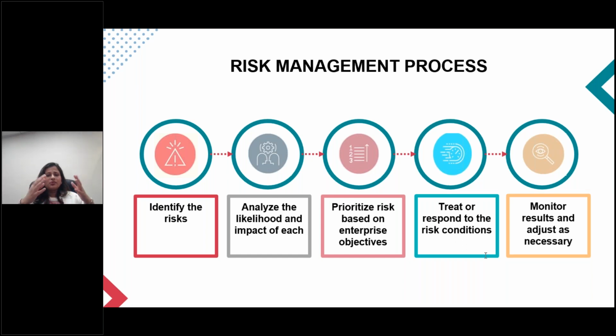You could have a bottom-up approach. You're looking at every single employee, bringing in their perception of risk. You can look at a top-down approach. Ideally, you should do both to have a great or a homogeneous risk assessment program, and that also ensures that everybody is on board with each other. So the first step in risk management is identification.